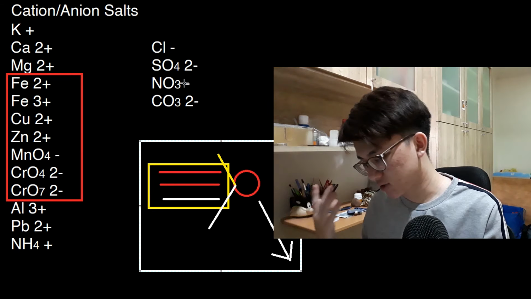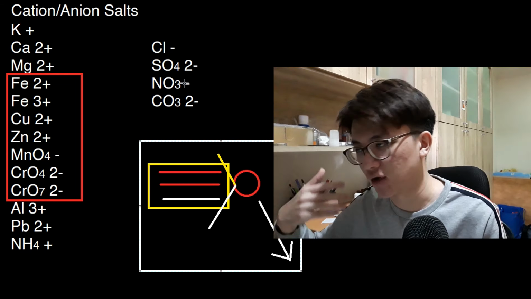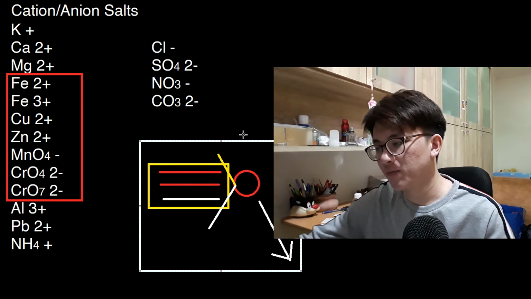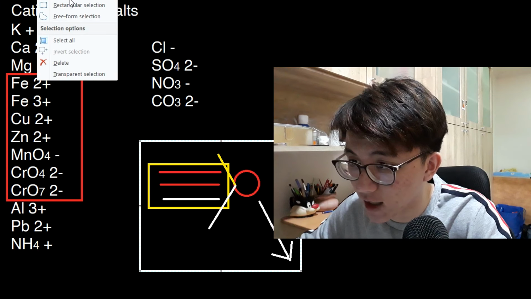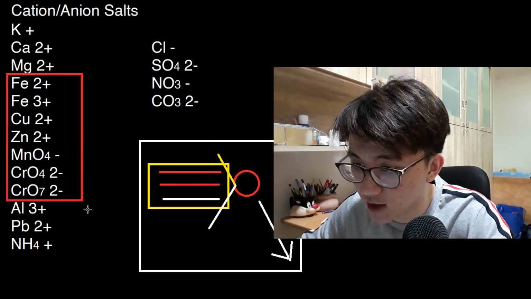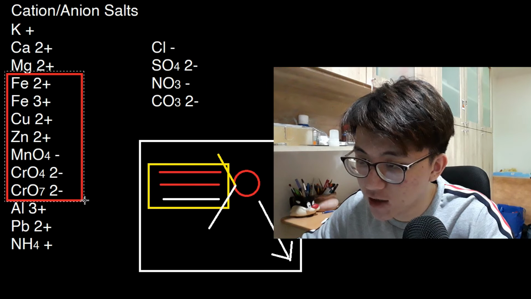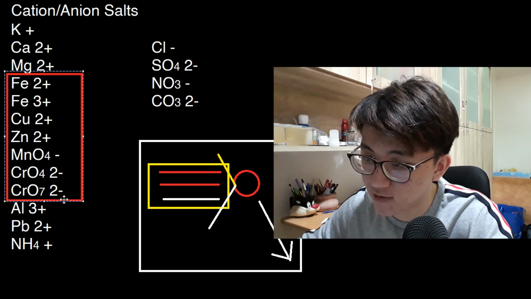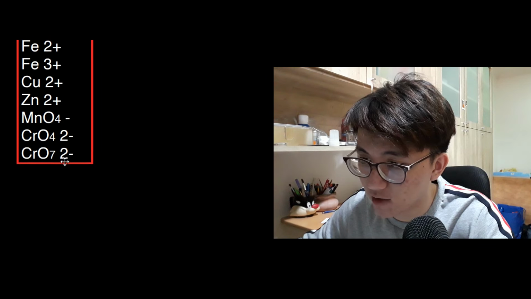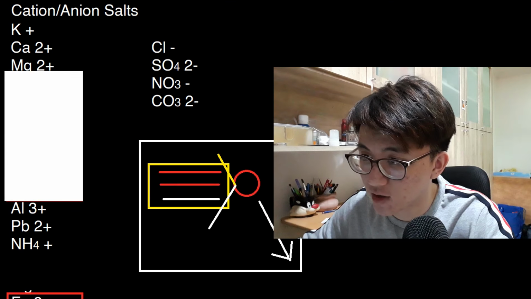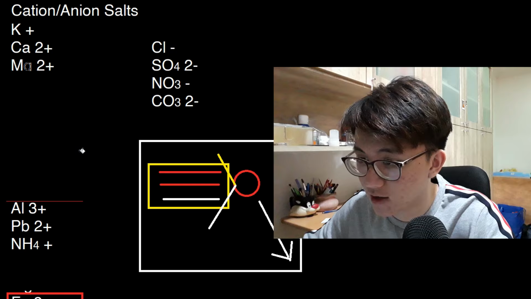Today we're going to talk about which ones will usually give you color, and which is the most famous one. So I'll go down and crop this out. I'll select a rectangular selection and take this out. The rest, of course, is just white color. So let me take this down here, Fe2+. Let me just make it black.